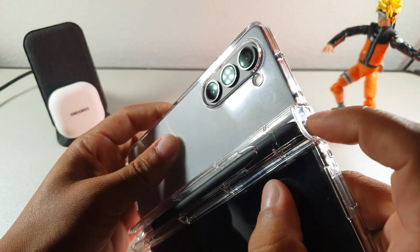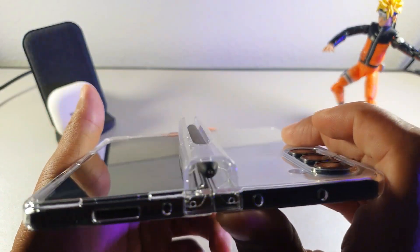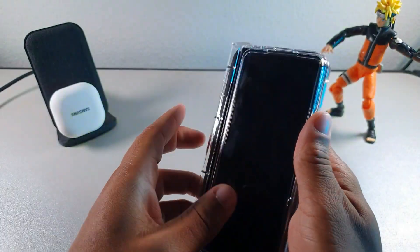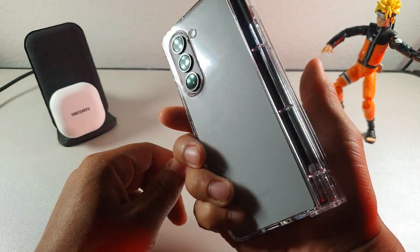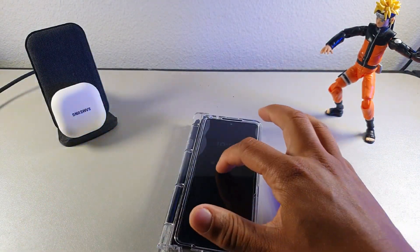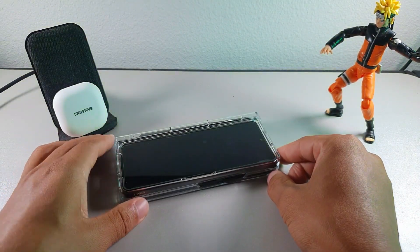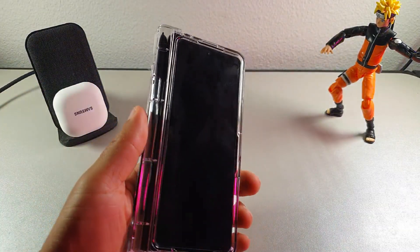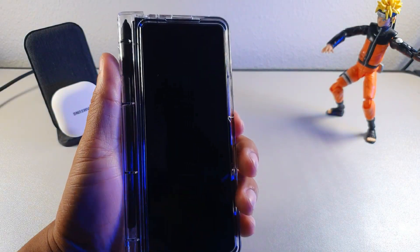The phone is protected on all corners — you can see right here it's just sitting in there. Let's go ahead and fold it. You can see the pen is right here on the side. What I like is that you can put it flat and it won't rock with the pen there. I have a tempered screen protector on the front just because I don't want to get any scratches, and it does add a little bit of width with that extra pen on there.